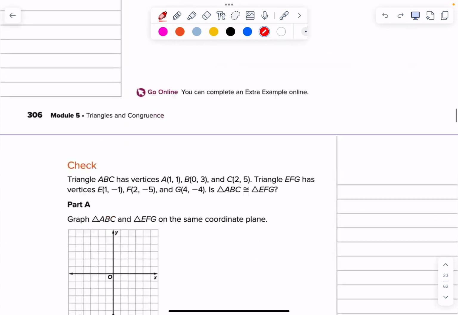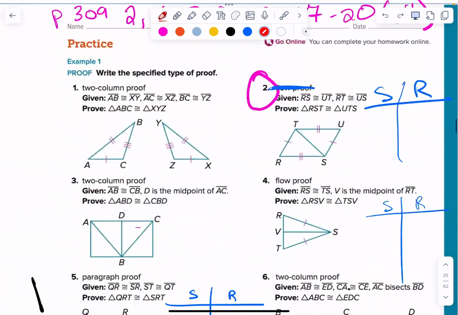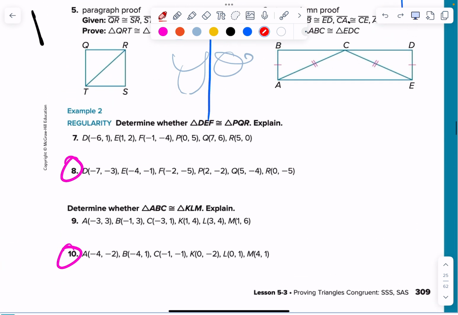Number 8 on the homework together, please. You can do number 8 on the homework right now. Did you already do it? No. If you put no or yes and don't justify, even if it's right, I count it wrong. You either have to graph it and show me, or you have to do all the distance formulas. I don't care either one, but you cannot just put yes or no. I will count it wrong no matter what. This is your one and only warning.